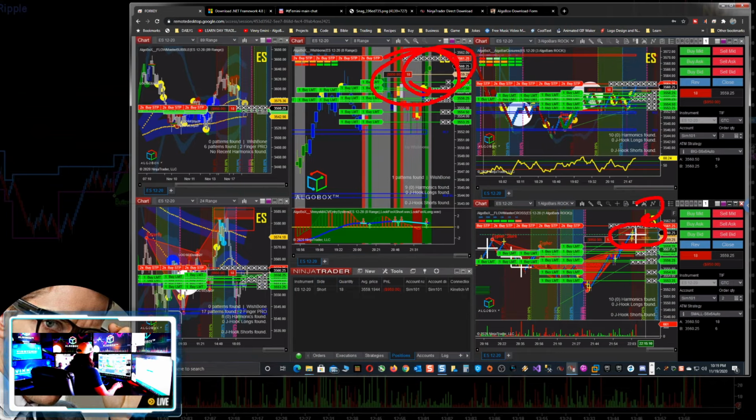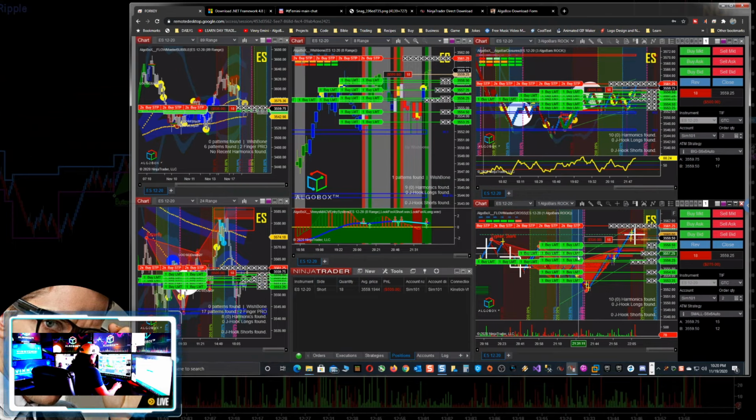MACD has now gone green right here. This is basically a no trade zone. We're just going to see if we can get a little bit out of this or not. It either will or it will not, but this is how we play the video game, right? There's our target one. Let me pull some more of these up into target one. Again, we are targeting small right now as the MACD is not with us. This is part of the process that I was just going to tell you guys about.